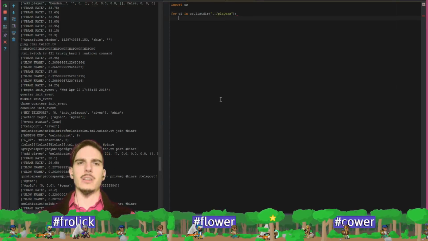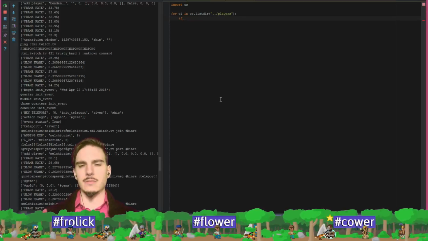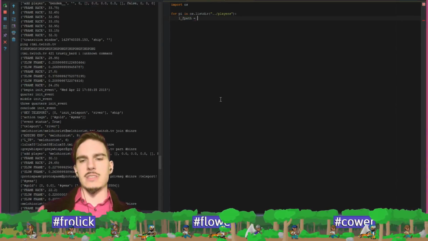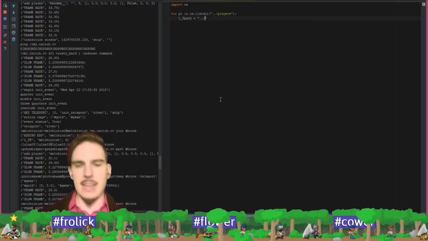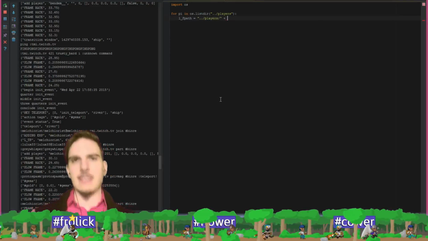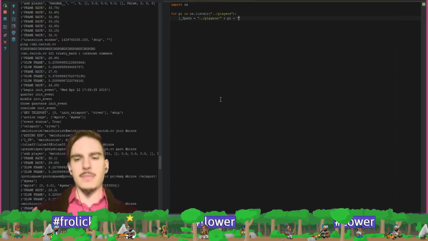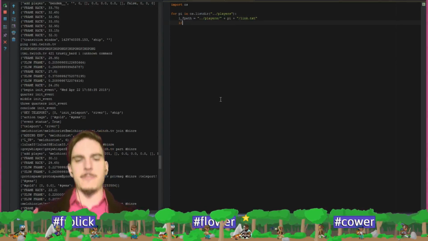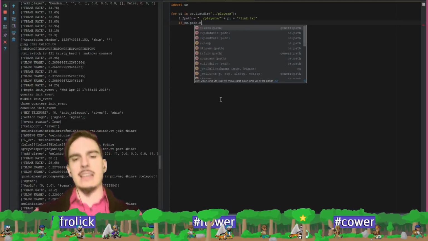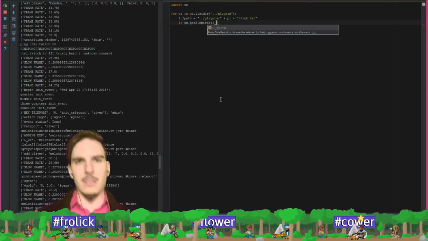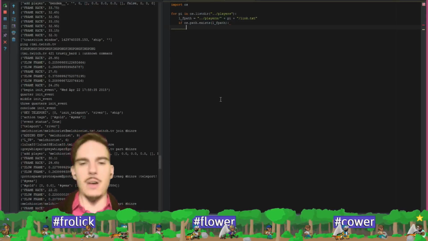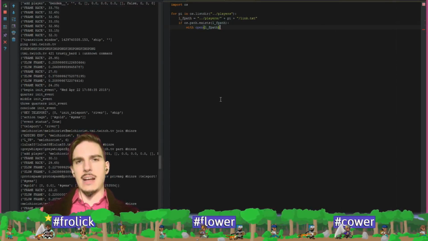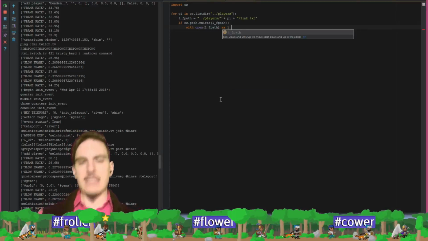Then we'll say lf path equals dot dot slash players slash plus pi plus slash link.txt. If os.path.exists lf path, then with open lf path as ldata.